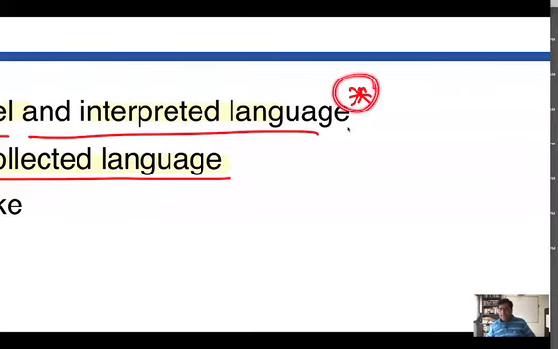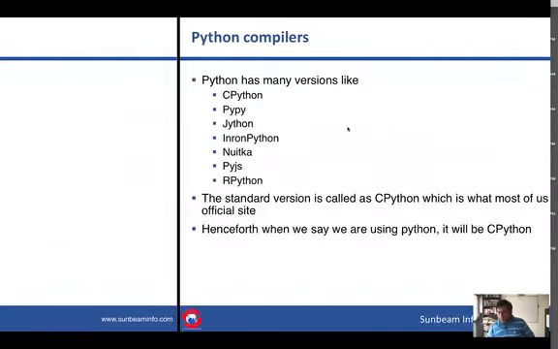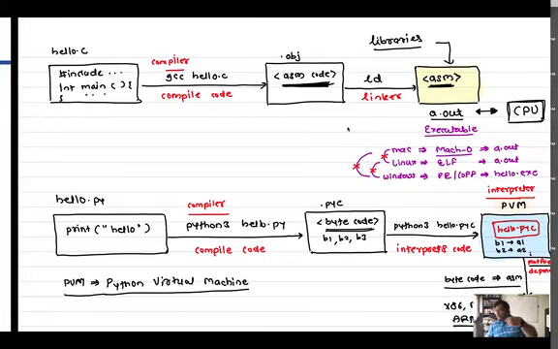Generally it is called an interpreted language, but behind the scenes it uses the compiler in the first place, and then it goes for interpretation. That's the reason it is a little bit different from the others. That's why I put this asterisk mark there. It's not completely interpreted. It is compiled plus interpreted. It's similar to Java, and similar to other languages where virtual machines are used.